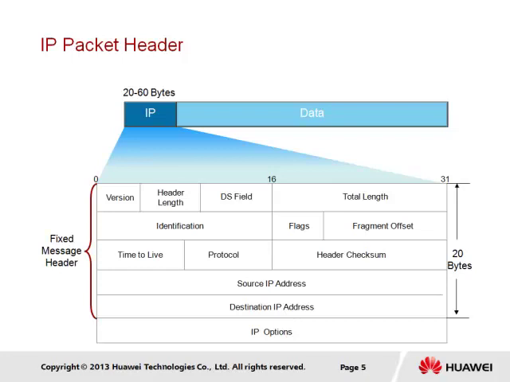The DS field is used for more advanced operations that improve transmission quality of select data. Older material references this as the type of service, or TOS field. However, its function in the IP header has changed somewhat and is now the DS field, where DS refers to differentiated services. The IP options field will commonly be used to carry additional information and support functions associated with other processes and applications. The size of the IP header will grow as more IP option parameters are added.